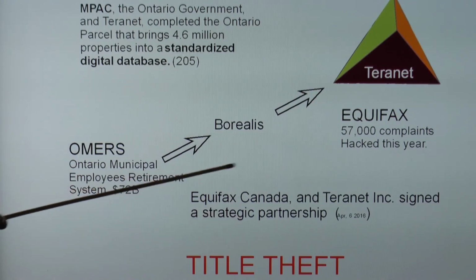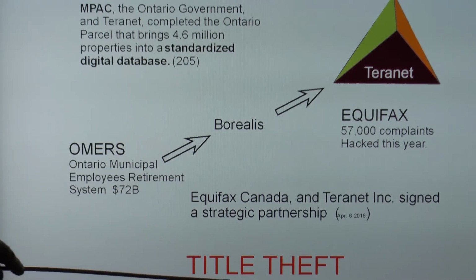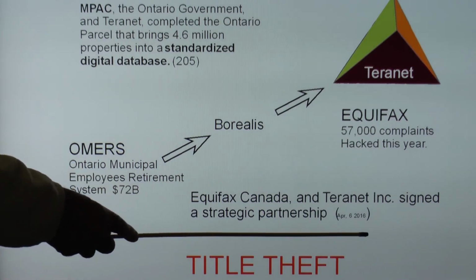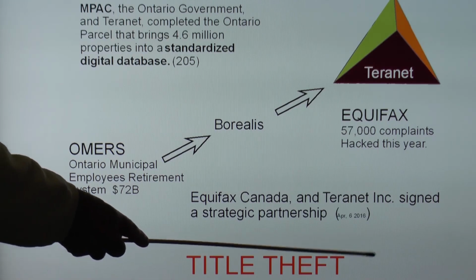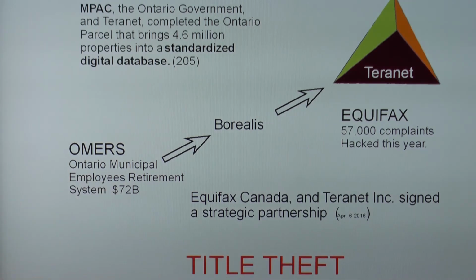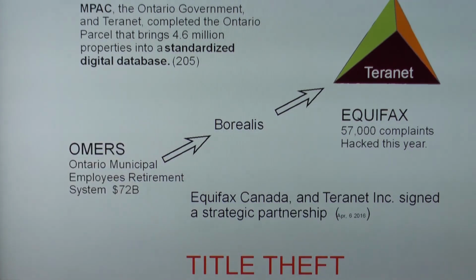The result of it is that these people can manipulate the land registry database, and you end up with something called title theft. And what happens here is you can erode the database very easily if it's in digital form. It's not so easy if it's a piece of paper. And suddenly you find that you can't prove that you own the property on which you live. And this chap here, Mark McDermott, who is an expert in this field, gave a speech which I listened to the other day, and he's furious because his mother lost their farm by exactly this process.